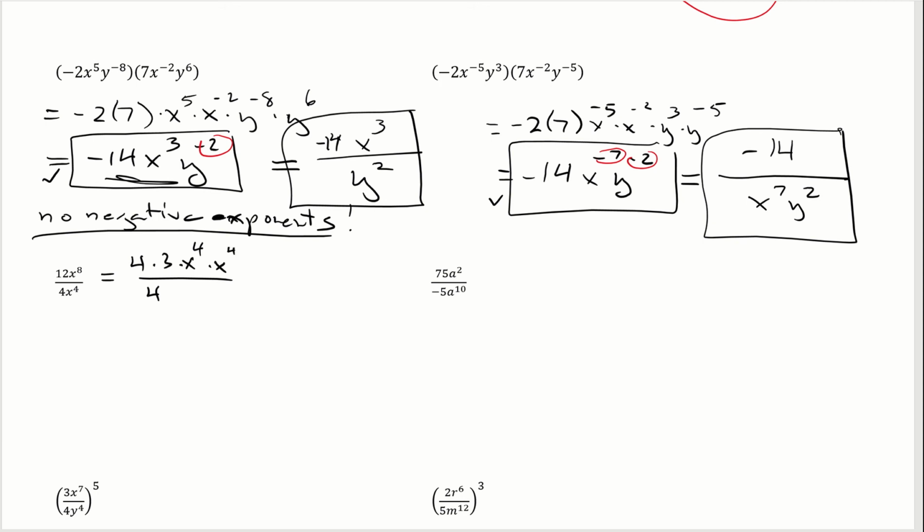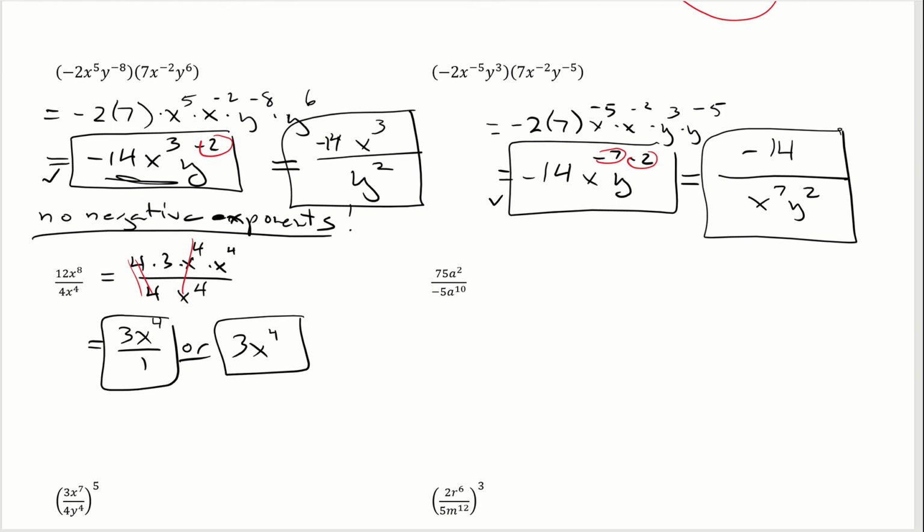I know it's tempting to divide those powers. You don't ever divide powers because you know why? Because it doesn't make sense. You're supposed to cancel stuff. There, that's done correctly. The survivors in this case are 3x to the 4th, and that's it. It's 3x to the 4 over 1, or you don't need the 1 there, 3x to the 4, and the 1 is implied. But if you leave it there, I won't penalize you.